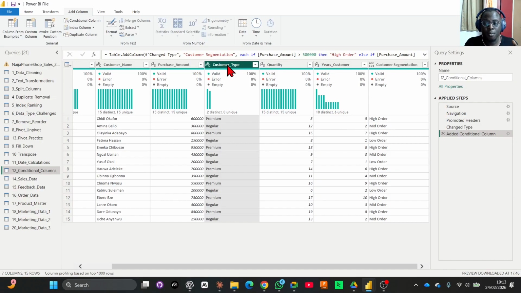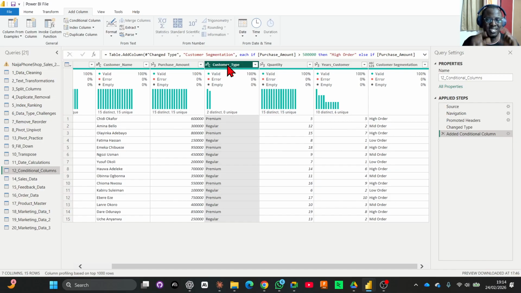Or if the customer has bought above 10 quantities, then 10%, else 5%. Now we are becoming much more tough, right? Now we want to do multiple conditions.